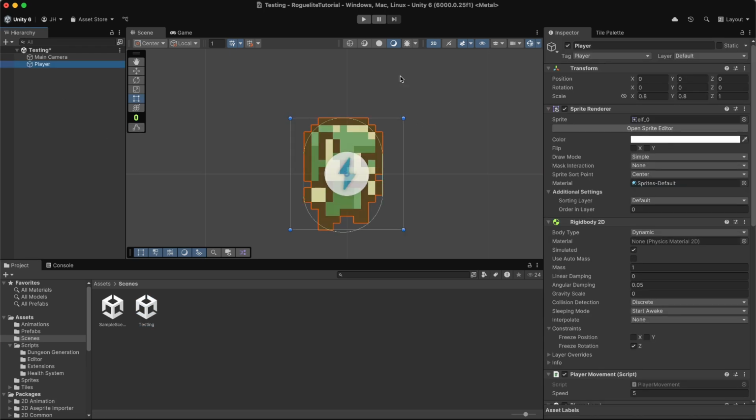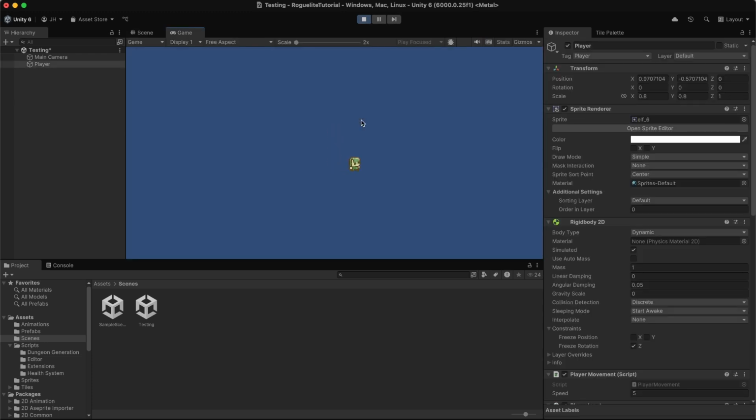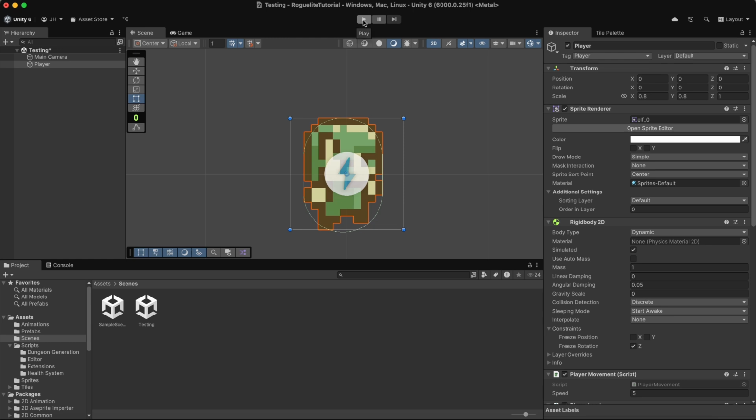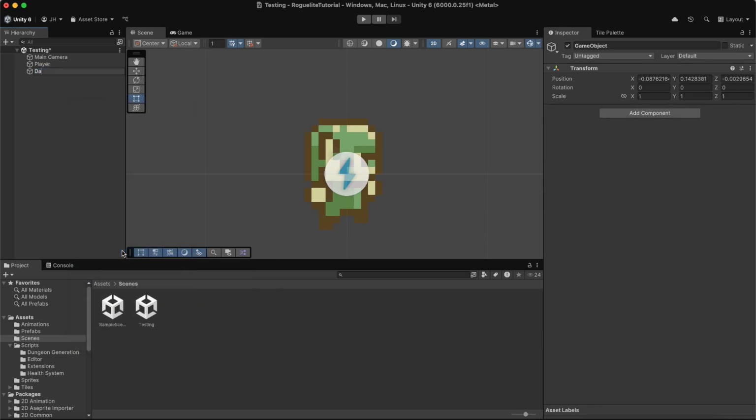So then we'll be able to play and we should be able to run around and move around. And then our camera is not going to follow our player in this scene, but that's okay because we just need to walk into a couple things to make sure that things are working. All right, so then in this scene, let's go ahead and create a new object. And we're going to call this DamageDealer. And let's go ahead and reset this so it's at 0, 0, 0.